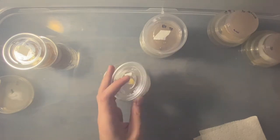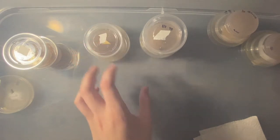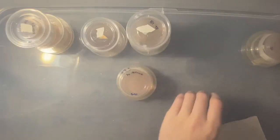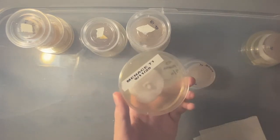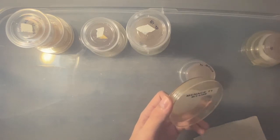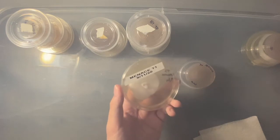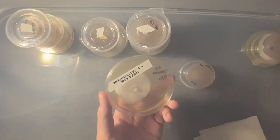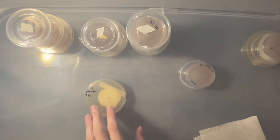Jesus Christ, that plate is thick as shit. God damn. All right, and that is some menace that I have. The growth on this menace has been very, very quick. I got the spore print for this menace maybe the beginning of this month, and I'm already going to a tier 2 transfer. Crazy growth on that menace. I can't wait to grow it out.